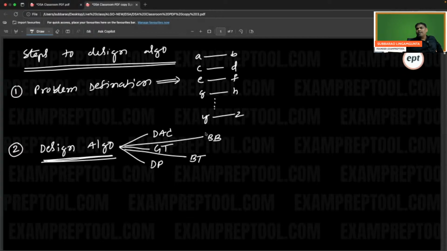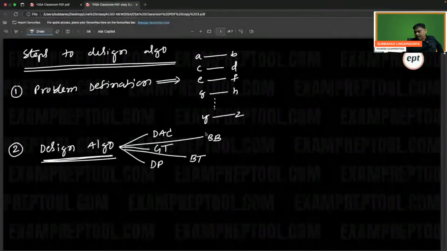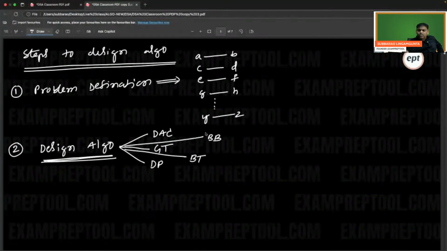One is going to be two-pointer technique. Another one is going to be sliding window. There are so many. So these are the supersets. I can take some small subsets. They are also designing techniques, but they are subsets of these. Try to understand. Sliding window is one designing technique; it is almost like a greedy technique kind of thing. So what I mean to say is these are the main techniques. In these, people have divided small portions, small subsets. They also look like designing techniques, but they are actually part of all these techniques.